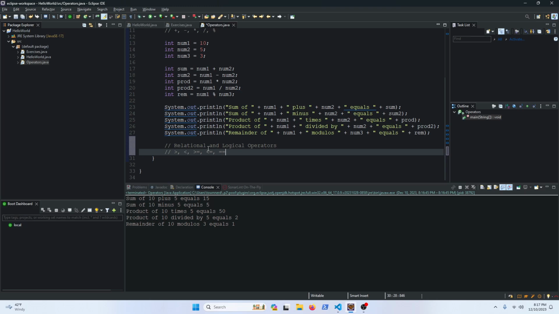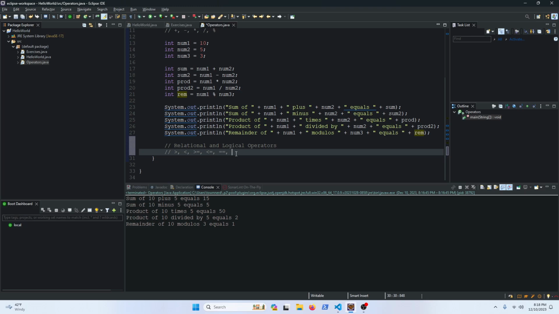We have double equal sign, which means equals to. So here, one singular equal sign is an assignment. So we're assigning this variable with this as the value. One equals operator does not actually mean it's going to see if these two things are equal. It's assigning this value. And then to actually check if two things are the same, you use two equal signs together.